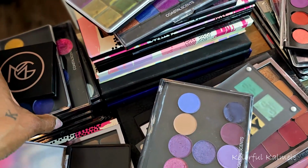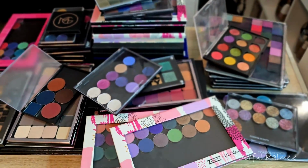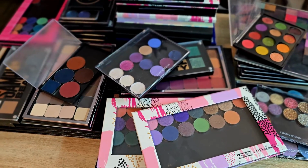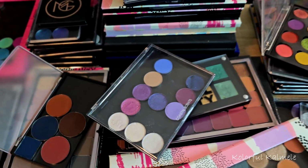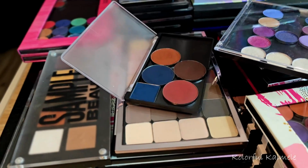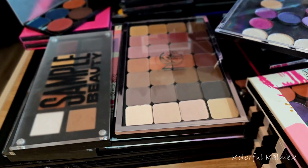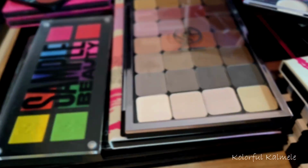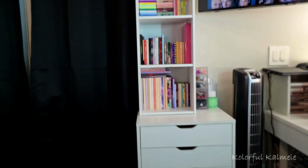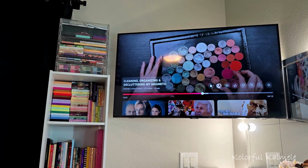So, because y'all think I'm playing, I'm truly serious about this no buy for 2025, right? And I feel like the best way for me to truly accomplish a no buy for a year, or maybe I'll try 6 months to start out, is going to take me being able to easily dupe palettes that come out. Because whenever I see a gorgeous, beautiful palette that comes out, you guys know your girl KK wants to buy it, right? Because I'm a collector. I mean, that's my ColourPop stuff over there. I'm even watching Hannah Louise Poston right now go through her singles, to kind of get some inspiration and motivation on what to do with mine.